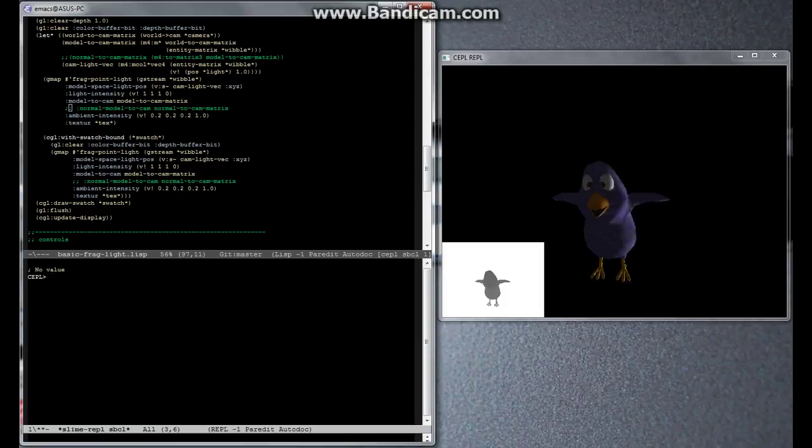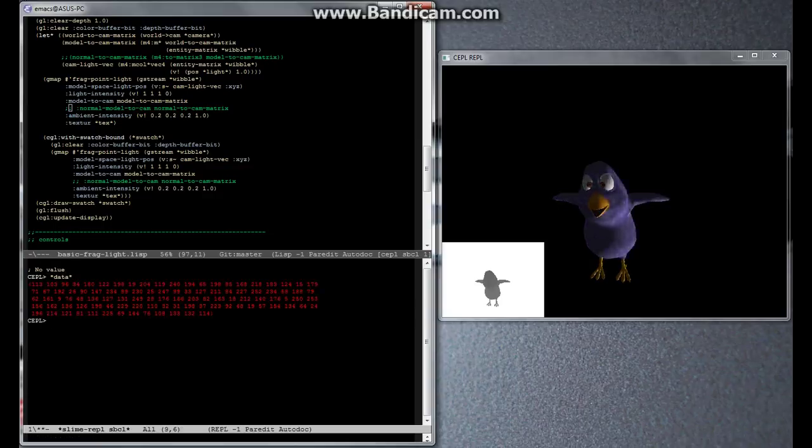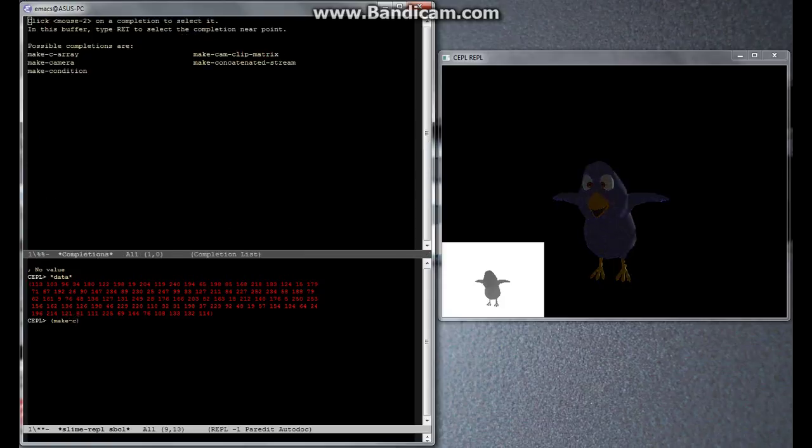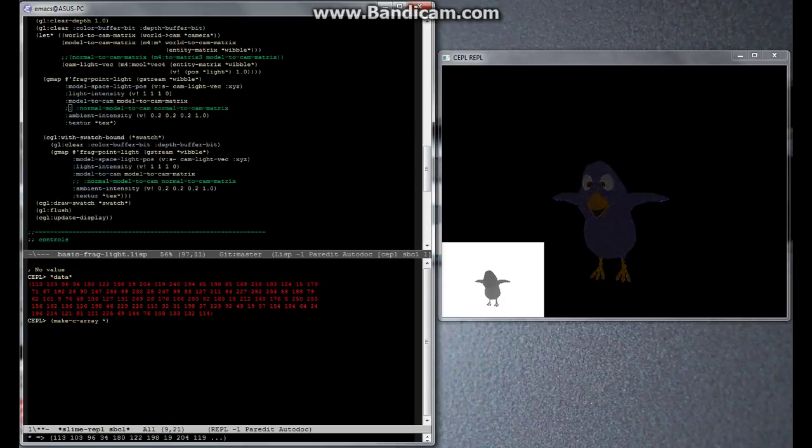I've been working a little on type inference stuff, very, very basic. Basically, it's all about when you create a C array or you create a texture, you don't have to specify all the parameters, and Cepl will try and guess what you're doing. So here's an example. Here is a variable called data, and it's got a load of numbers in it, and then we can say make C array using that data. And it'll go through and look at the data, and it will try and find the smallest primitive type that will fit all of that data in.